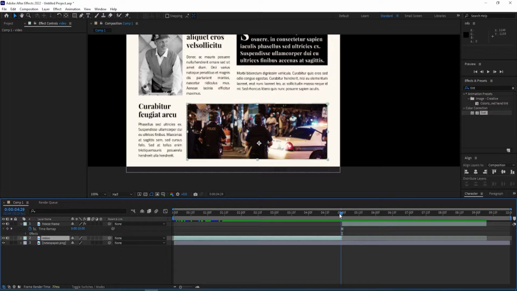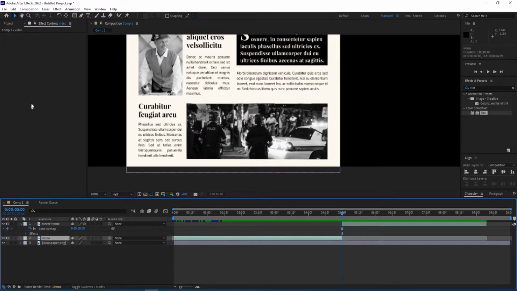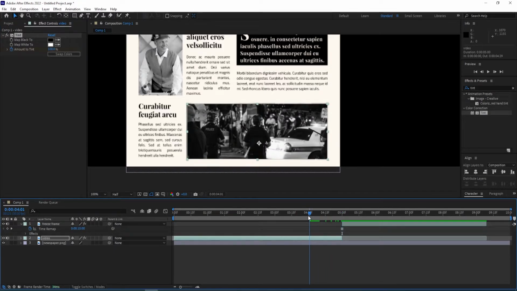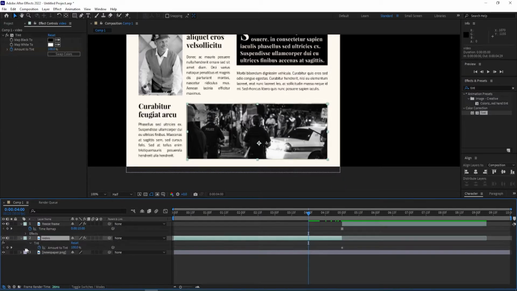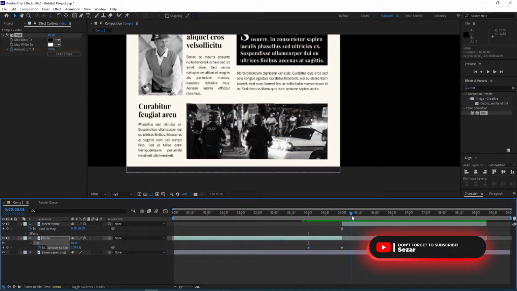And now we want to animate this so it slowly turns into black and white. So we give this a tint effect as well. So we copy this, Control C, and then paste it to the video. And then we set a keyframe, we go to 5th second and then set a keyframe to amount to tint, keep it 100 and then move back by 1 second. And then I'll press U to view the keyframes and then set another keyframe for this. And then I change this to 0. So it will slowly turn into black and white. Just like that.